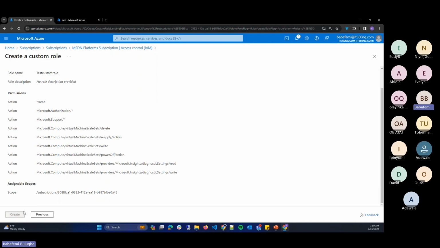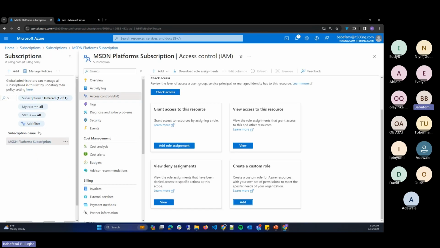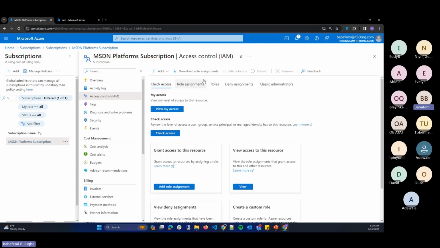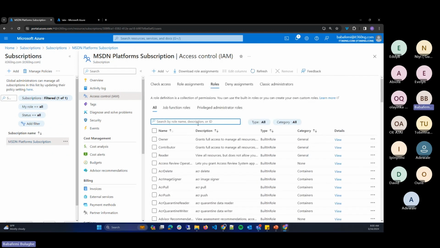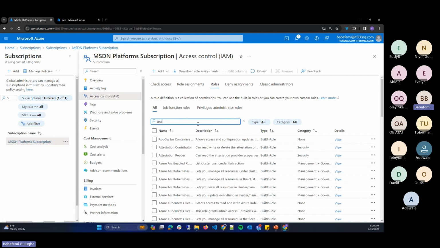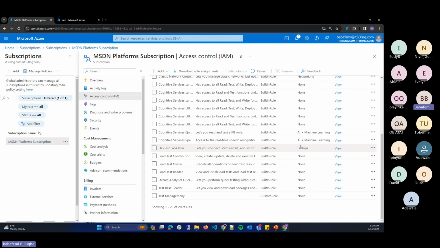If I create this role, you have fully created this test custom role. Then if I look for that role, sometimes it might take a while to come up. Oh, yes, this is one that I created before.